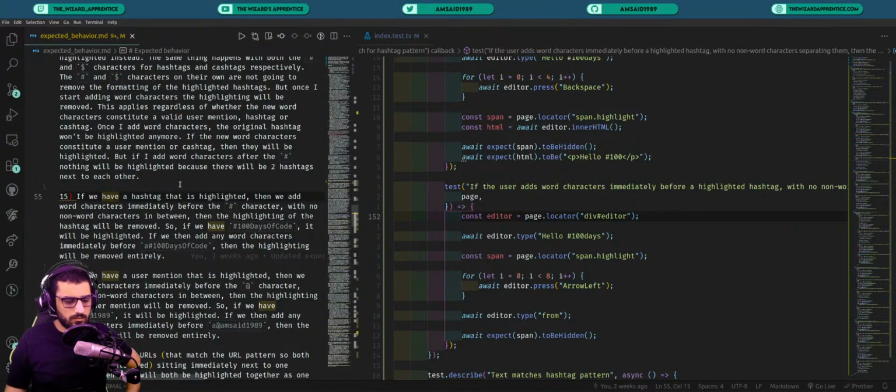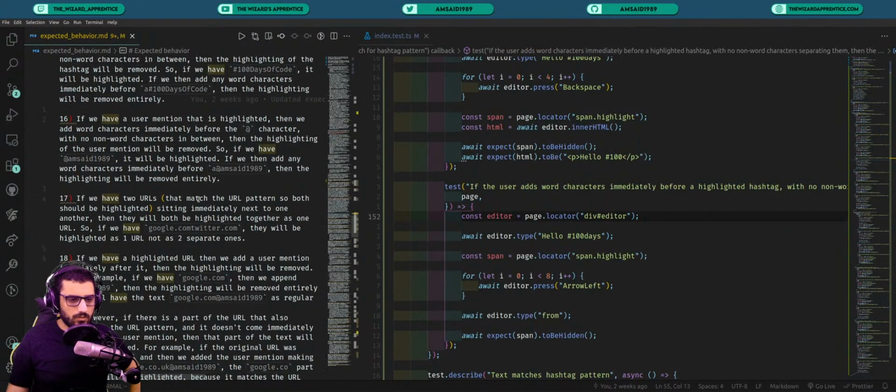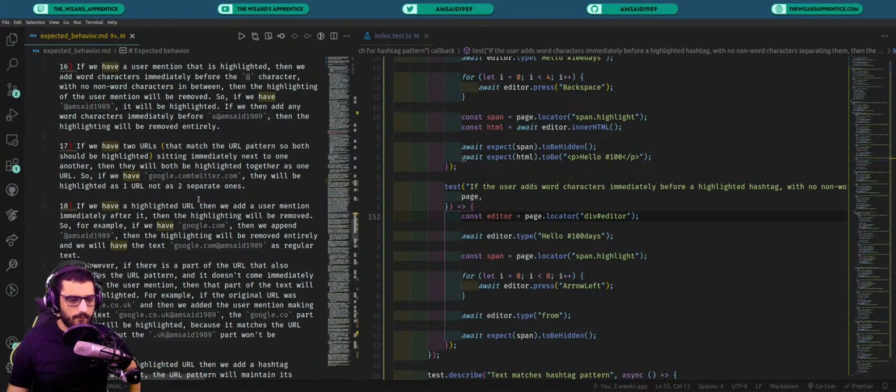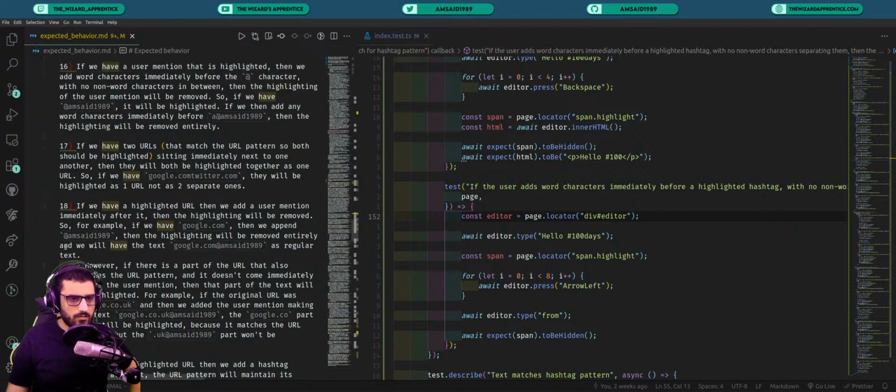Let's see if we have anything else that we might need to include. Basically, we're not gonna write anything for how hashtags relate to URLs because they cannot relate in any way. If you write something that looks like a hashtag next to a URL, it will be treated as a URL.